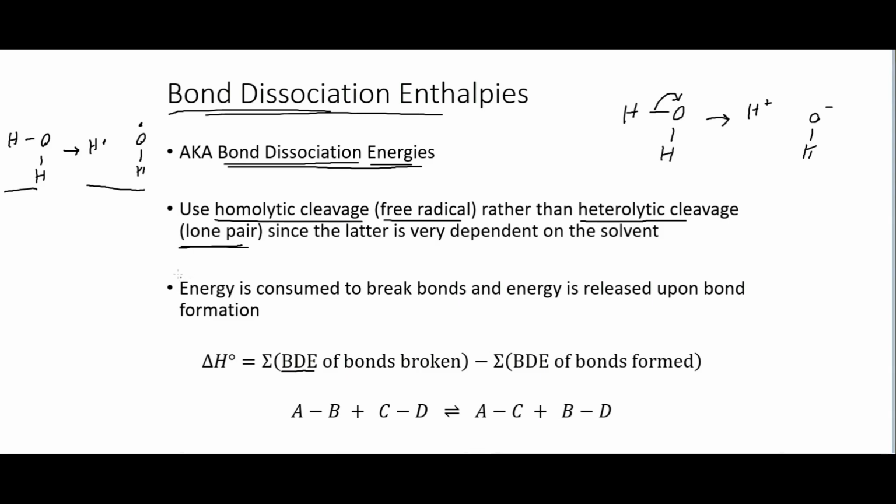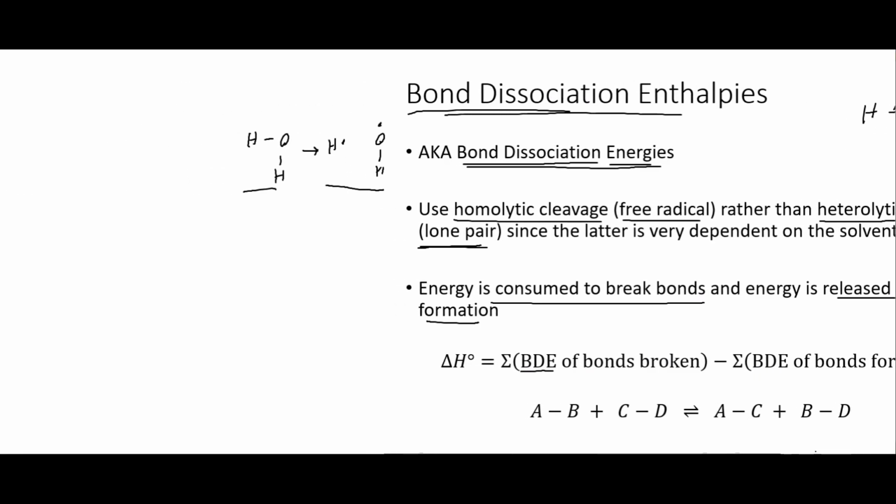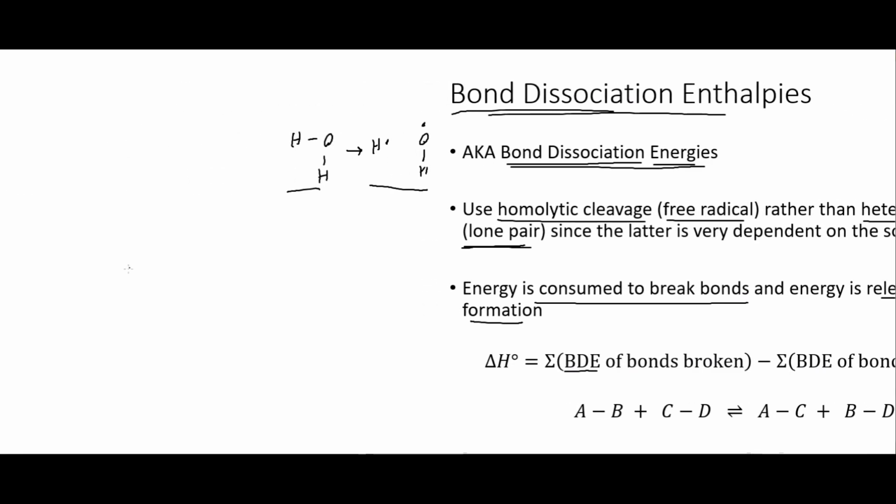All right, so this is an important point right here. Energy is consumed to break bonds, and energy is released upon bond formation. I think this is one of those things that people have difficulty with, because when we think of breaking something, we'll just use R and R here, we always think that we break this bond and it releases energy as we break it. Then we have to use energy to take two things and paste them together into a bond.